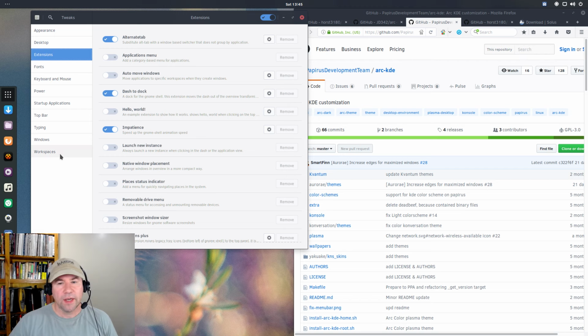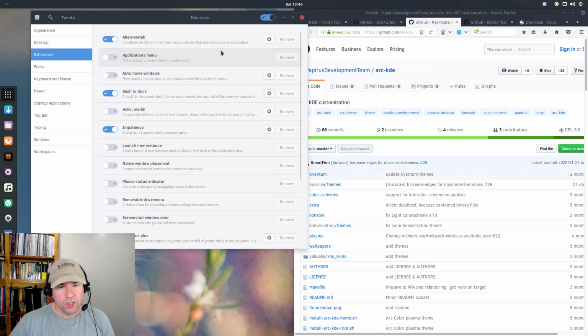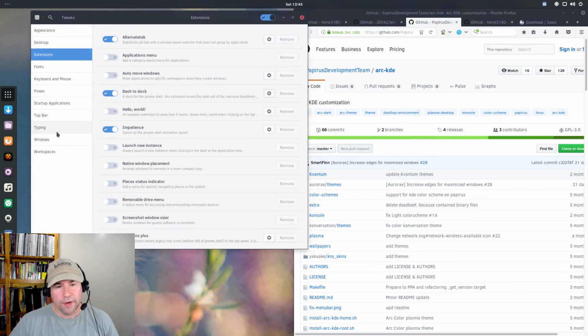Although it is nice in that if you go in here to the settings, you can resize the dock, which is something that I like, just because if you hit your Windows key to go to your overview, I think the dock that shows up by default is pretty large, and I like the slimmed down look that you get with dash to dock when you can tweak it a little bit. So anyway, we got that going on.